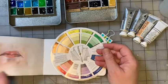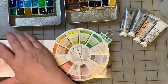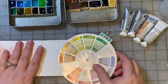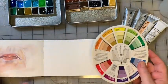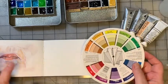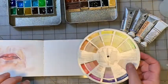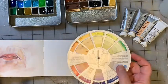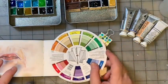Some are good, some are, you know, little study paintings, so it's fine. Anyway, I thought we would do one sort of outside the box, which I really wasn't going to do in this journal, but I think it's going to be a fun experiment. We're going to do one in non-traditional colors, using the complementary colors on the color wheel.